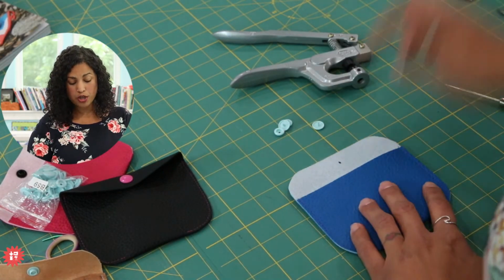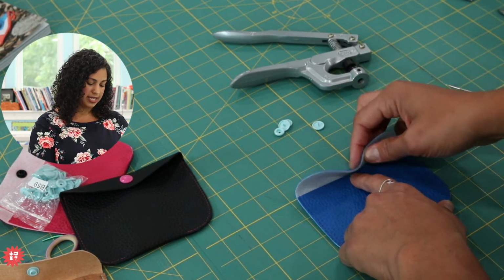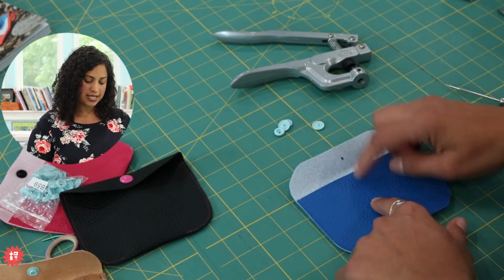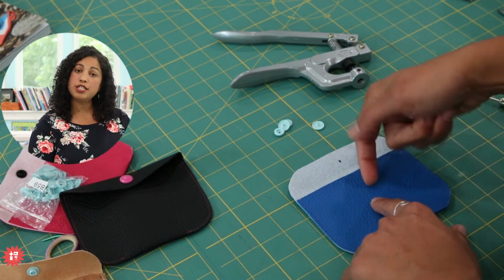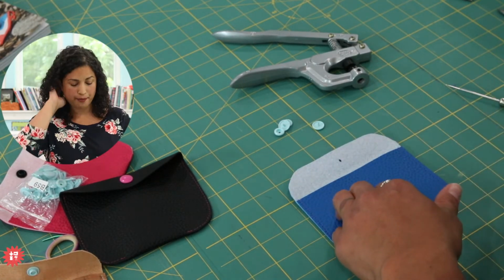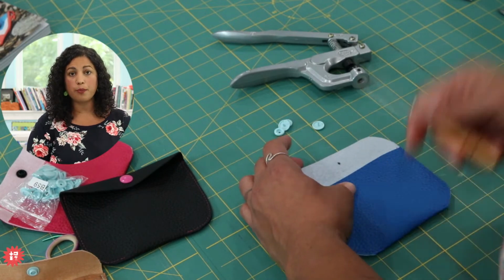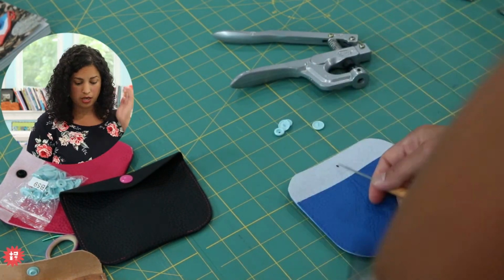Like that. Now, when you make this little mark, just look at it by going like this and kind of auditioning it, that the mark is not too far up, that it's not coming into the bottom of the pocket fabric. It has to reach. Otherwise, you're not going to have a working snap, all right? So that's where I'm going to install my first one. And I always install the top one first. I'll install the male end of it here.